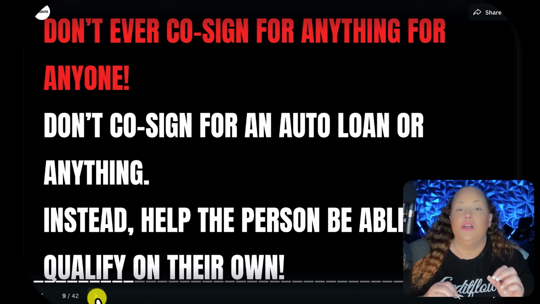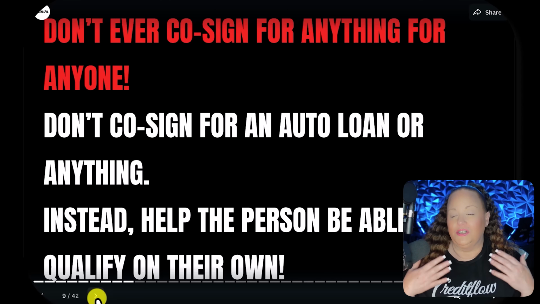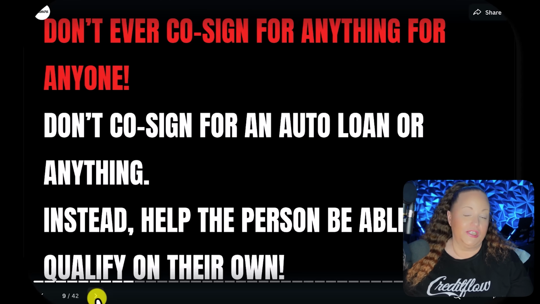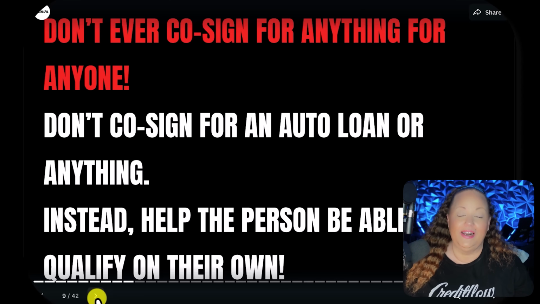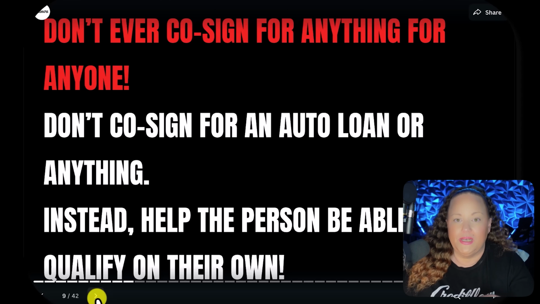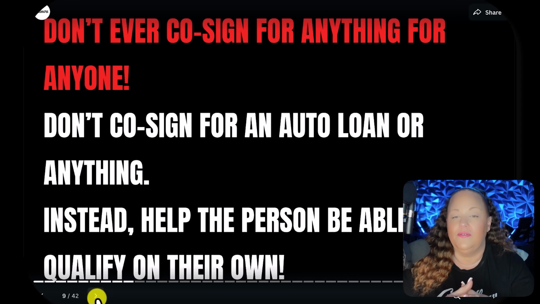If you have good credit, you do not want to allow somebody else the opportunity to mess that up. You have worked so hard to get to where you are, and to risk that even by co-signing for a spouse, a family member, a child who needs it so bad. Believe me, I've heard it all. I cannot tell you how many people have asked me to co-sign for loans or home improvements or solar or autos, and the answer for everyone is going to be the same. No. There are websites where you can find a cosigner. It's very expensive, but if you just Google cosigners for XYZ, whatever you're looking for, you can find cosigner websites for different things.